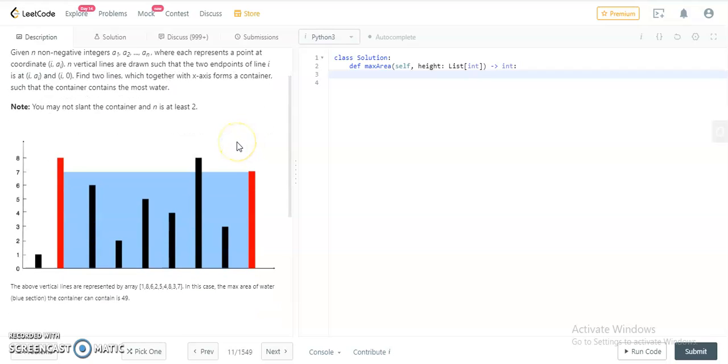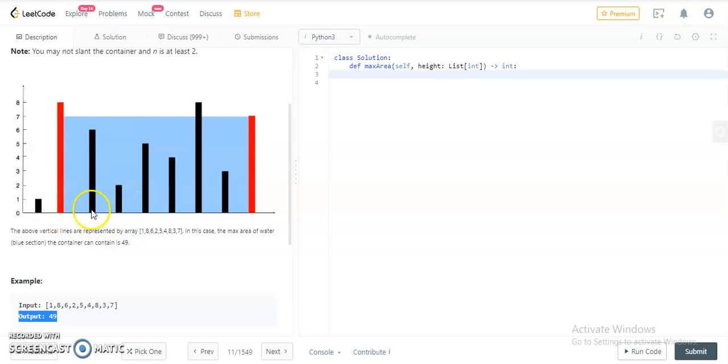The first naive approach we can think of is starting with the initial pointer i at the zeroth index and iterating the second pointer j from the next of i till the length of that array, and then incrementing i and again iterating j. But this approach takes O(n squared) time complexity. That is a very brute force approach.